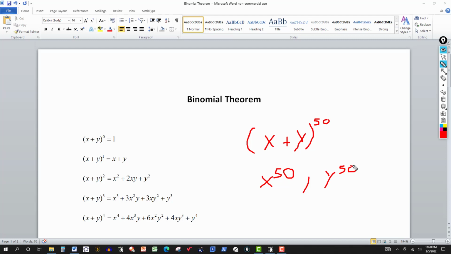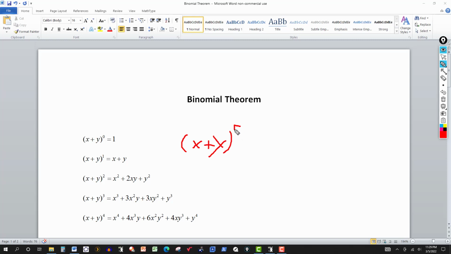So sometimes you might have to expand a binomial, or the question might be find a specific term, find the third term or the fifth term of the expansion without expanding. Well, they might ask you to expand it. Depends. So let's say expand this. Let's say we look at (x + y) to the 5th power. And we say expand this. We could do something like this.